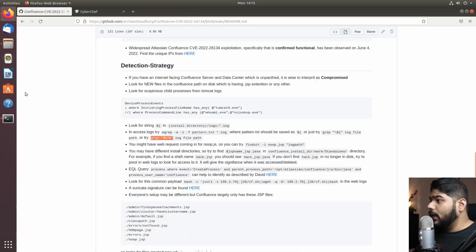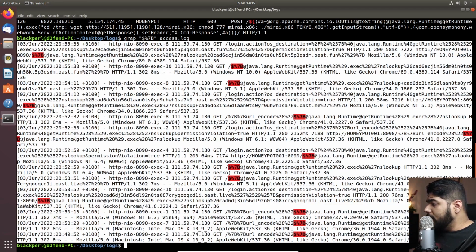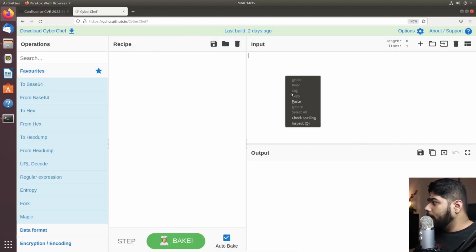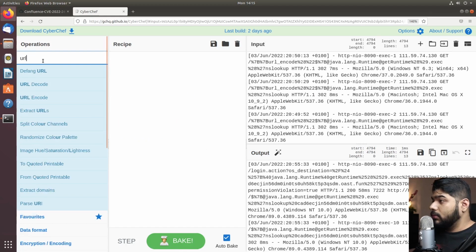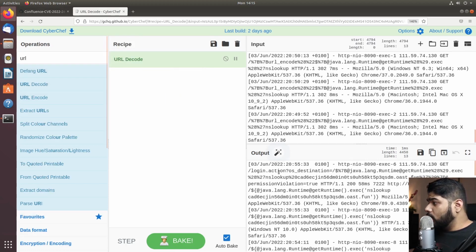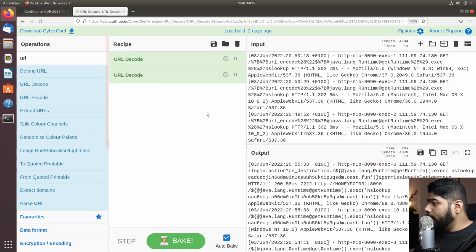Let me pull this whole thing from here to here, because only here am I seeing this particular thing. I am copying it and putting it in CyberChef. Now I'm simply going to use URL decode, to decode the basic URL. That is the first step done, and I need to do another step, because you see there is still some encoding present, these symbols over here. So I do URL decode another time. Yes, now this makes quite a lot of sense to me.